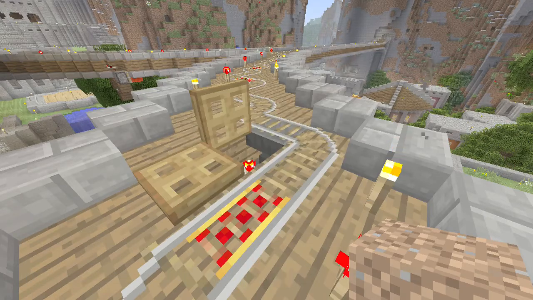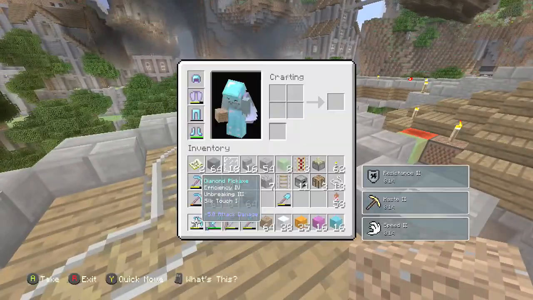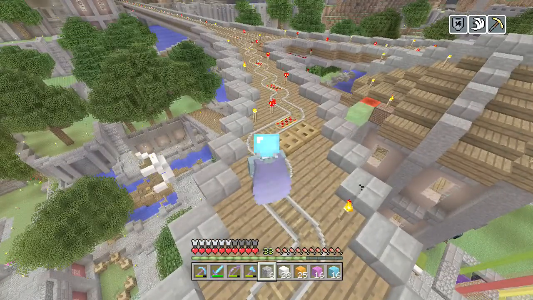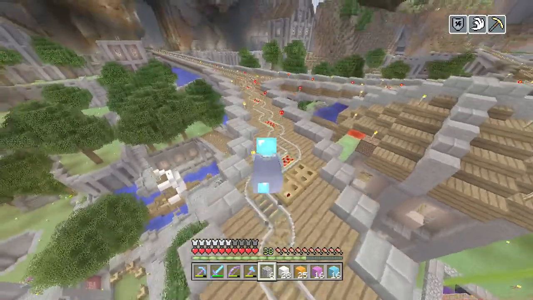This one's cobblestone. Oh. No wonder the dirt's not going in. Let's try this with cobblestone then. Yeah, it still works. That's fine.